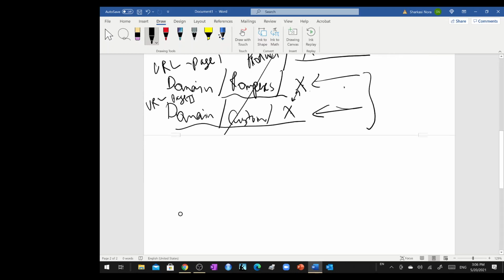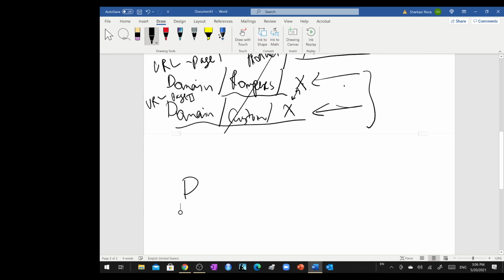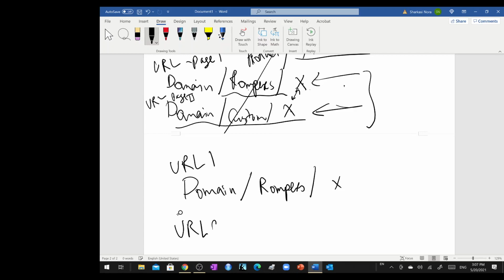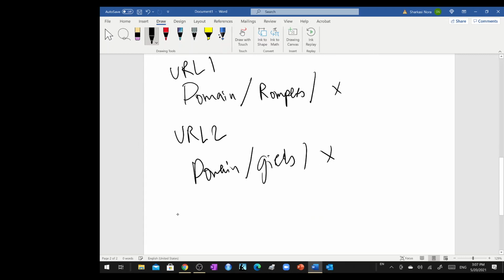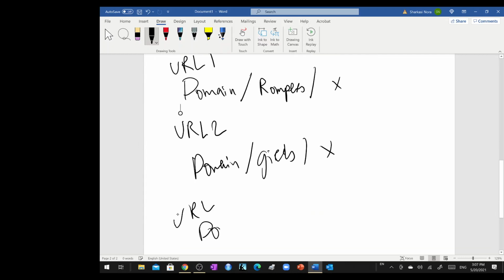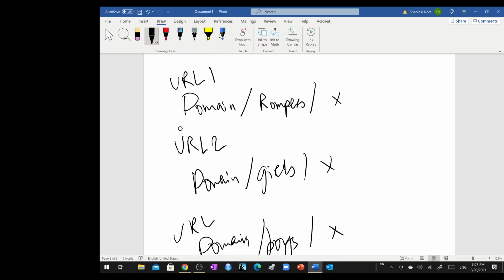As a startup business, you won't know which one will be the winning one. There's URL 1. Then we have URL 2, which also has a domain, the one that has more traffic, and then girls, for example, and then X. Then you have URL 3, which is domain, boys clothing, and then X. So you don't know which one is going to be the winning one.